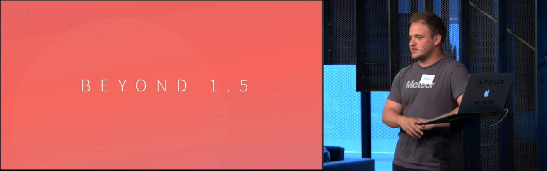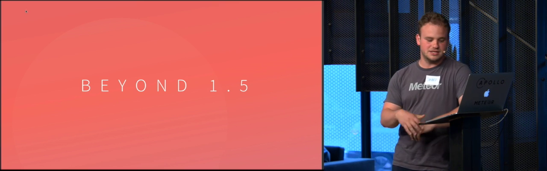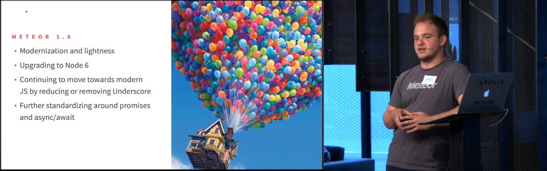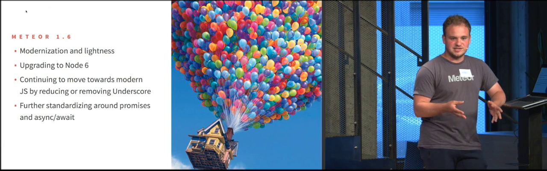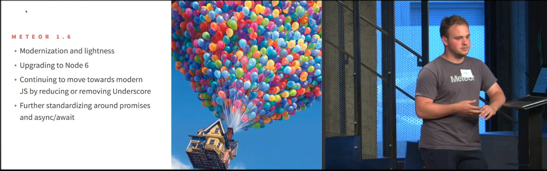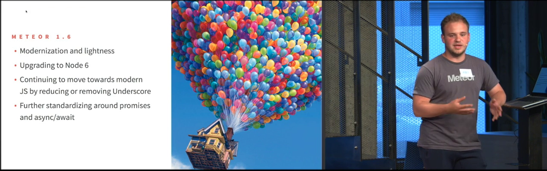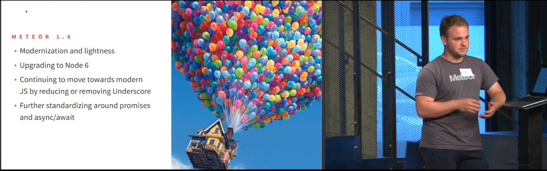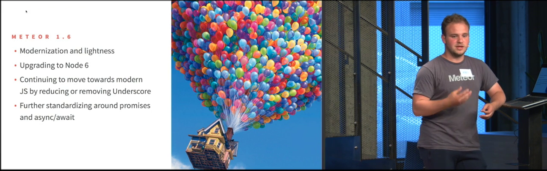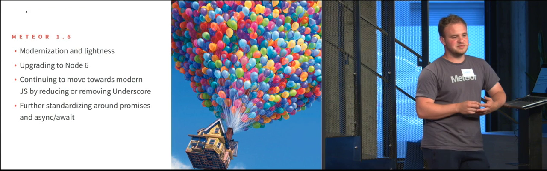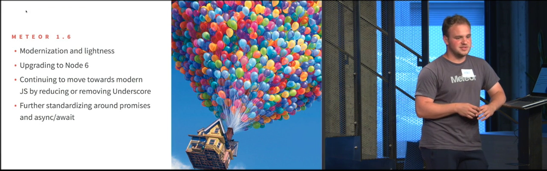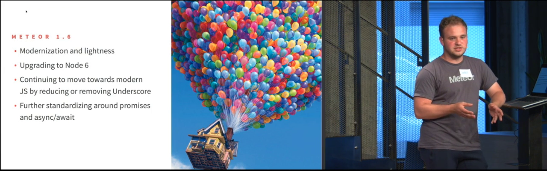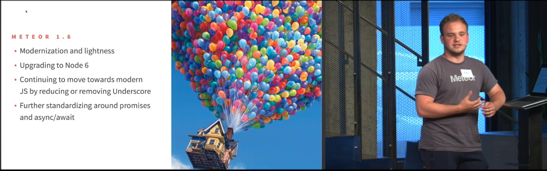I want to take just 1 minute to talk about what might be happening beyond 1.5 in the Meteor project. So the first thing is Meteor 1.6, and some of these things are things that we initially wanted to get into 1.5, but we wanted to get this bundle size stuff and dynamic imports out as fast as possible. But soon afterwards, we're going to work on making the Meteor framework even more modern and lightweight, like you might expect in today's world. The first thing there, of course, is upgrading to Node 6, which actually brings a fair amount of performance improvements and also notably native promise support on your server, which can make your code a lot simpler and faster. We're hoping to remove a lot of the dependencies that we've depended on in the past.